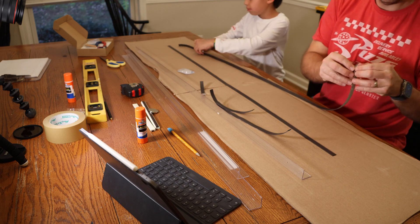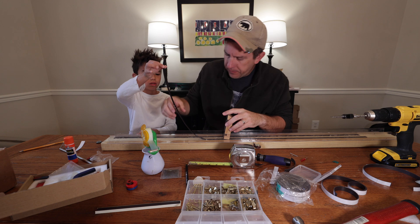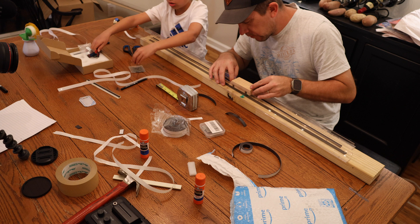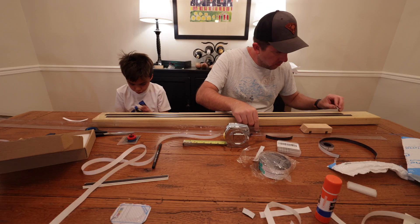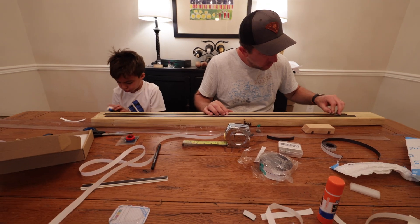The track tape has to essentially align perfectly with the car's magnetic tape. You can see me here using the car as a guide for the placement of the track tape. If you find that once you have your track strips down and place the magnetic car on top and it is attracted instead of repelled, you're going to have to change the polarity. If you found multipolar tape, all you have to do is take a rare earth magnet and slide it along the length of the track — that will change the polarity from multipolar to monopolar. If the car still attracts, turn the magnet over and do the whole process again.